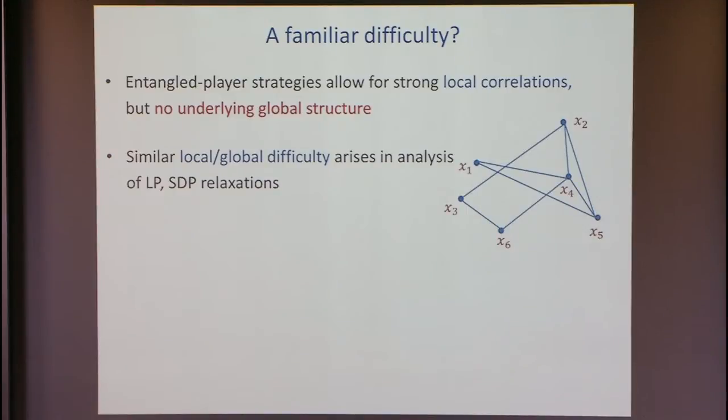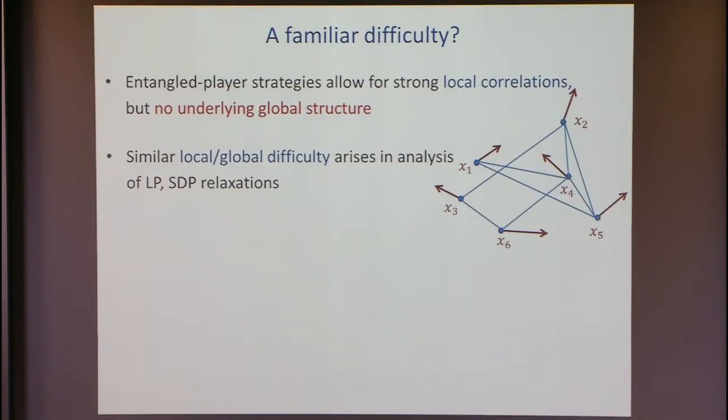You take the SDP relaxation. The SDP relaxation will give you vectors associated with each variable, such that when you take something like the inner products of the vectors along the edges, you can interpret that as a distribution on assignments to the pair, for example x1, x4, that is going to satisfy the constraint with high probability. So given any pair of vectors, you have a distribution on answers or assignments for that particular edge, but there's no global distribution on all the variables that you can extract just from the vectors themselves.